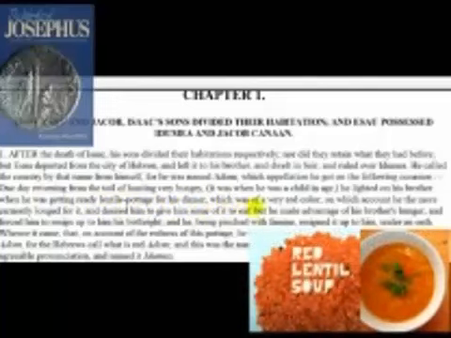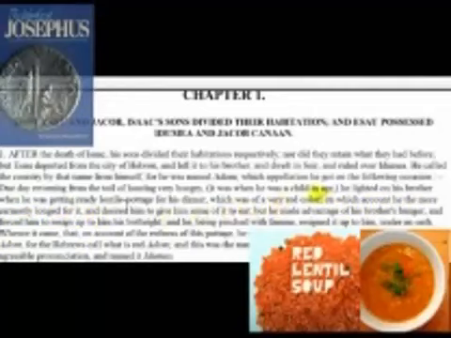One day, returning from the toil of hunting very hungry, it was when he was a child in age, he lighted on his brother when he was getting ready lentil pottage for his dinner, which was of a very red color, on which account he the more earnestly longed for it. Now keep in mind, they're saying that this pottage was a very red color, so he got his name Edom, which is red, from eating this red pottage. But now keep that in mind, very red color. Just want you to keep that in mind.